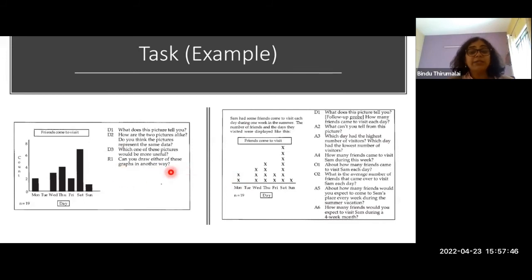Can you draw it? Then you can see displays are all about best fit. You can actually display any kind of data in any chart, but will it be meaningful is the question here. Is it a best fit for this kind of data? And that is the kind of reasoning, the statistical thinking, that you develop among students.